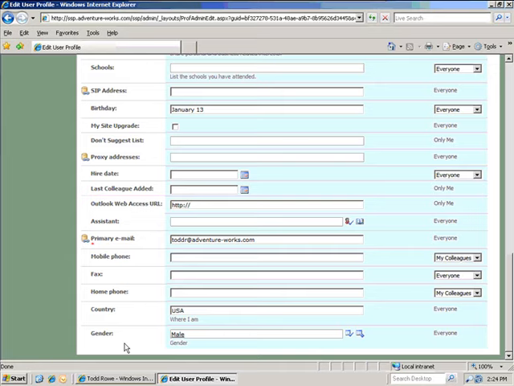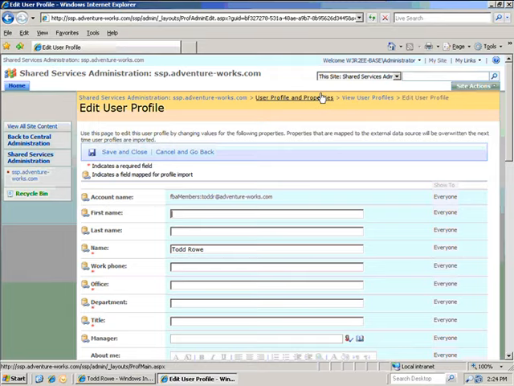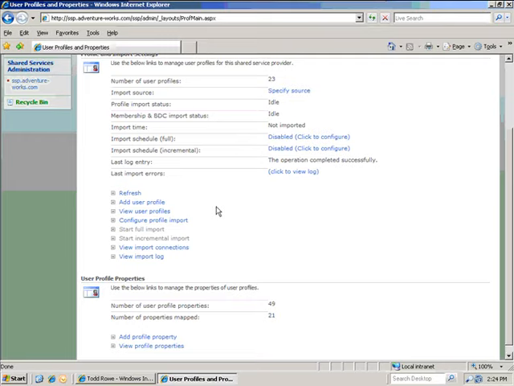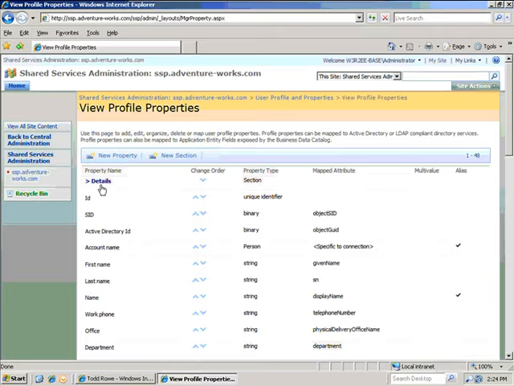Now, how do we actually get that information in there? The data is populated by the registration form. Adding the details to the profile store can be managed back over here in our user profile properties. Let's go to our View User Profile Properties. Actually click that link. Okay. Here we have the capability in our profile properties to view the profile properties that are being mapped and imported to our profile store.